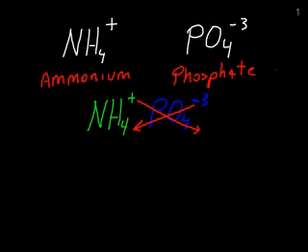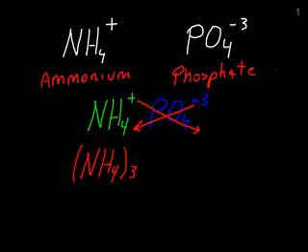When I do that, I have to be careful with this ammonium, because when I move the 3 down by the 4, I'm going to have to put in parentheses like this, NH4 in parentheses, 3. The reason for that is that without those parentheses it would look like I had 43 hydrogens attached to a nitrogen, and you guys have messed around enough with drawing compounds that you know that's probably improbable. So I need the parentheses to say I need 3 ammonium ions, basically.